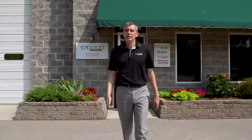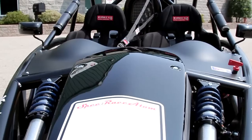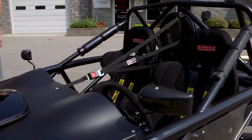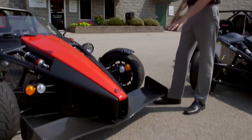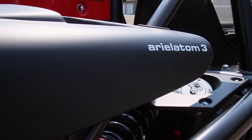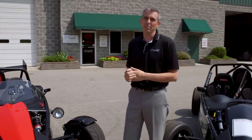We've just finished touring the TMI Auto Tech facility — we saw manufacturing of small components and big components, all working towards a common goal. A lot of passion right through to the assembly shop. We're building the Aerial Atom. We've got a couple of fantastic examples right here: the Spec Race Atom — SRA for short — a great track day vehicle for lapping days or a race series. And on my right, the Aerial Atom 3 with carbon fiber wings and a full glass windshield — the ultimate open motoring. Check out AerialAtom.com, or for more information on manufacturing, TMIAutoTech.com. Thank you.